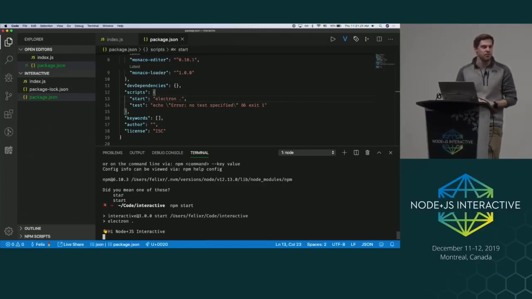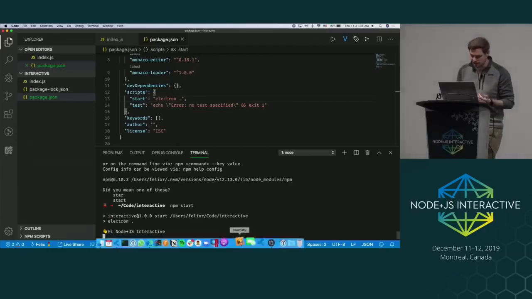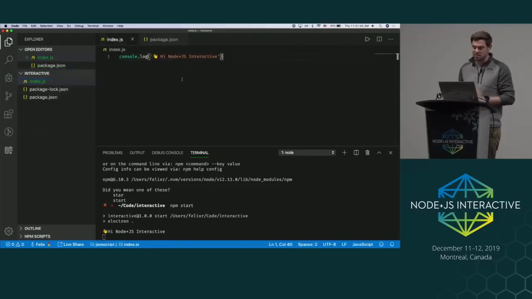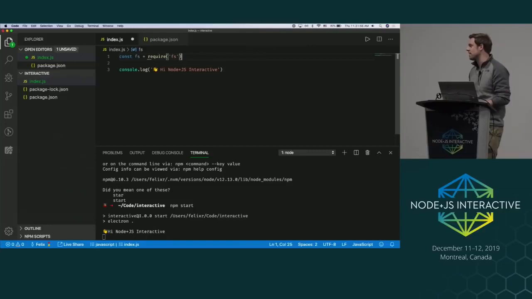When we execute this application with a correct writing of start, more or less the same thing happens. When you boot up Electron, we start something called the main process, which might look and feel a lot like a normal node process. There's one important difference. The first is that you can now see Electron down here. We are an actual application. And the other is that the script doesn't immediately exit. But otherwise, this is basically Node. If you want to require fs, you can do that. Any given Node script will basically run here, right? You have everything else that you have normally available. And this is our main process.